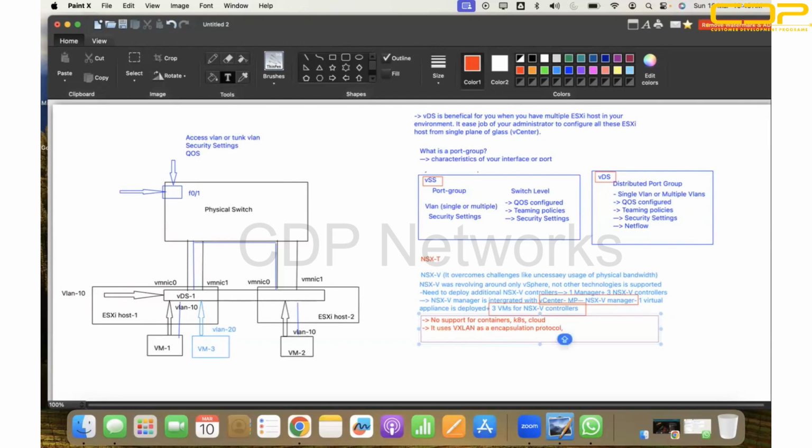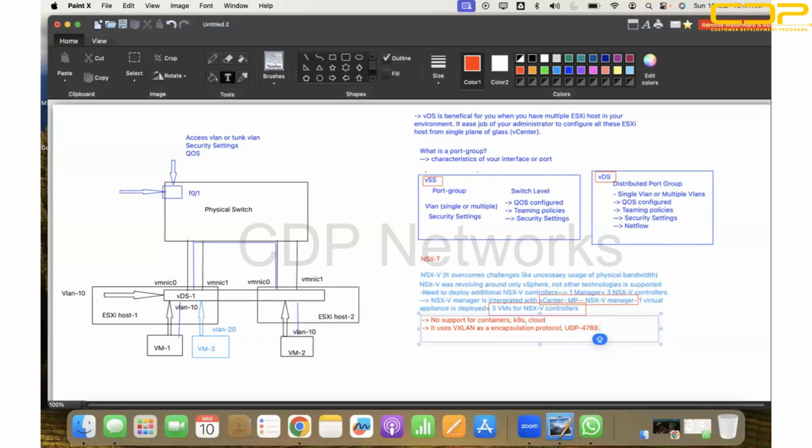And the port number for this is UDP 4789. Now you don't know what is VXLAN, or anyone knows about VXLAN? Does anyone on this call know about VXLAN? I heard, but I don't. Okay. Don't worry if you don't know. VXLAN is a layer 2 technology which works on layer 3.